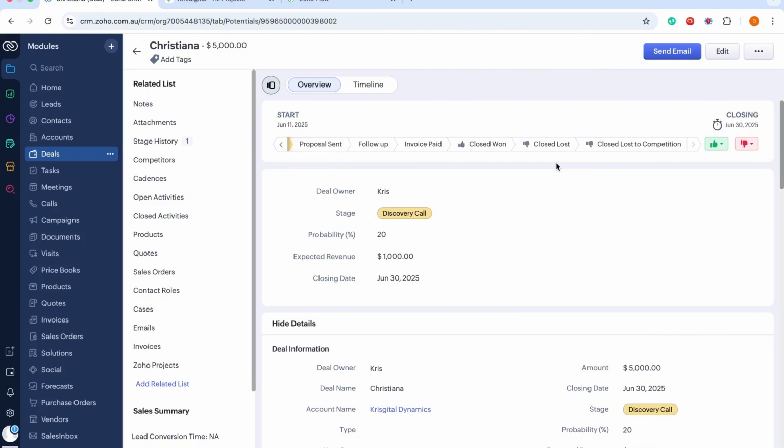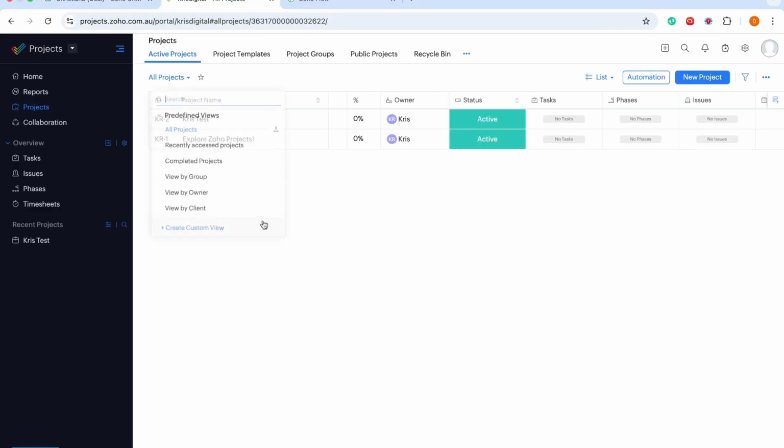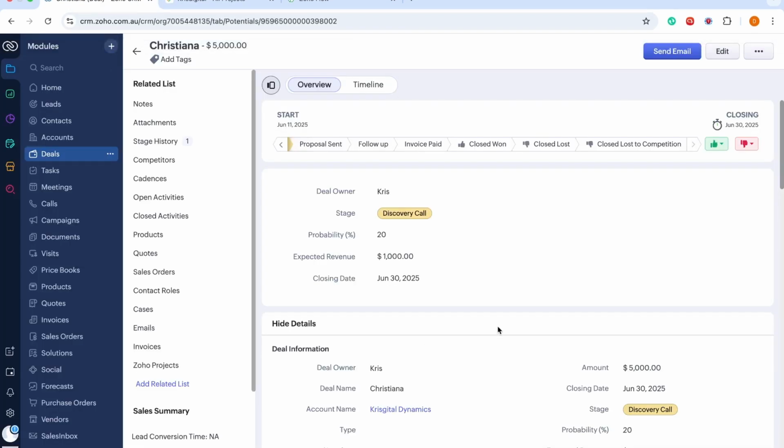So it's your condition that says when the stage is Closed Won, or when your stage contains Won, because I'm very sure there are several stages that contain Lost, but you just say that contains Won, because there's no other stage that has this word Won. So once this deal stage gets to Won, it should create a project in the account name or the company name that we have here.